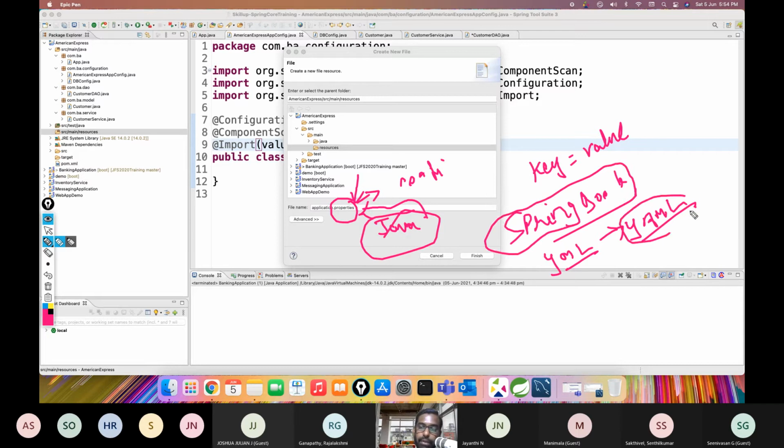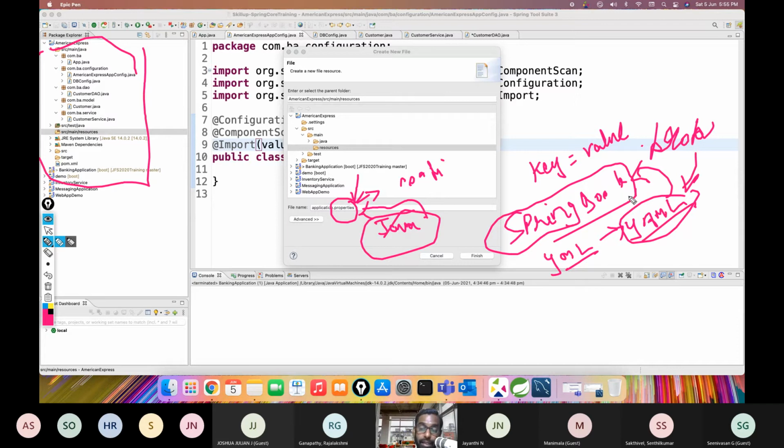So you can't use YAML to replace the .properties file in a traditional Spring application. In a traditional Spring Java application, you can't use YAML. YAML has to be used only in Spring Boot. Either you can use .properties there or you can use a YAML file. YAML is more convenient for configuring rather than properties, and YAML has more features when compared to .properties.